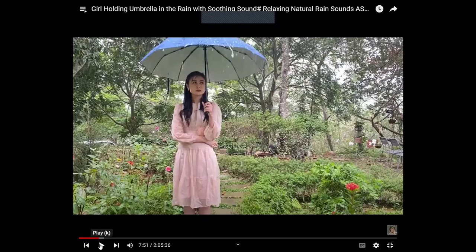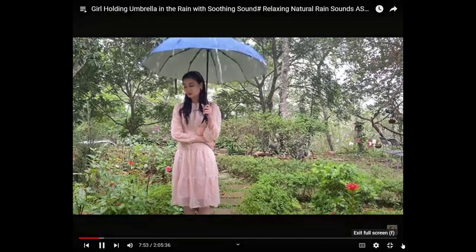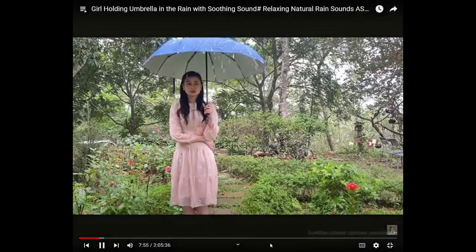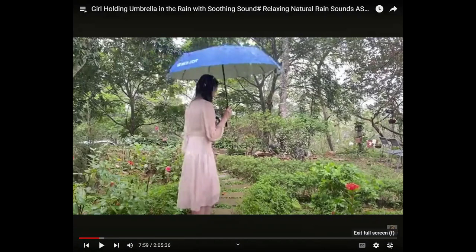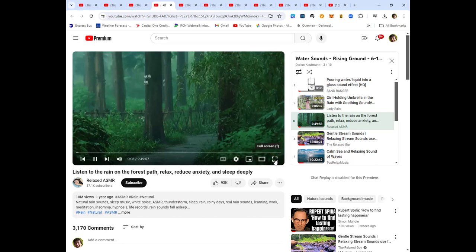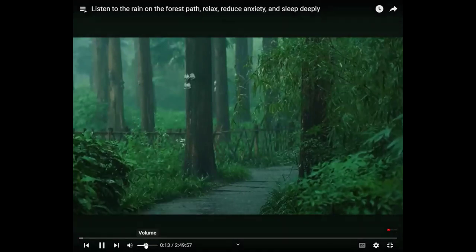This is a girl standing with an umbrella in the rain, and the rain sounds like this. Just like that. Wow. Right? Water from the sky. Here's another sound of the rain. The rain falling on the trees. So that's the rain. Now we're going to make some rain sounds ourselves with music.